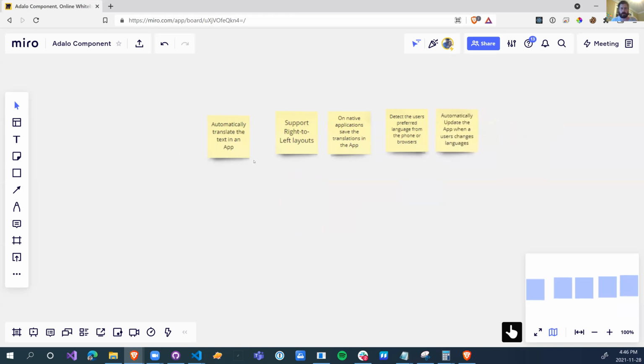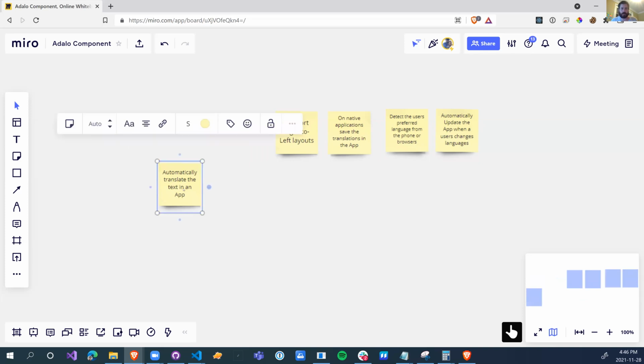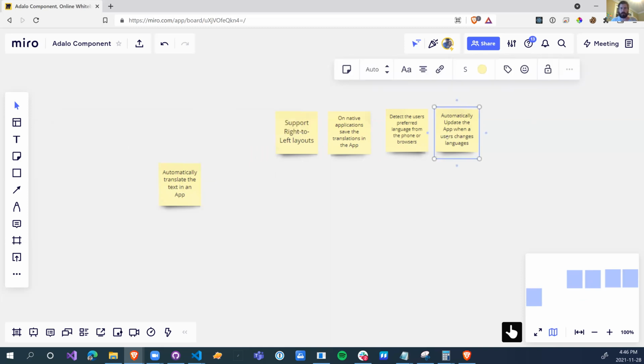So we have a couple of different ideas. If we look at this, it might be a month or two's worth of work. If somebody really needs this, we have two ways to do it. We either do all 5 of these and release one component 2 months from now, or we build it incrementally and say, okay, let's tackle this first. We'll leave right to left out. We'll leave saving the translations to the app, because this here might actually satisfy 20% of the users. All 5 of these might be needed by maybe 5% of the users.